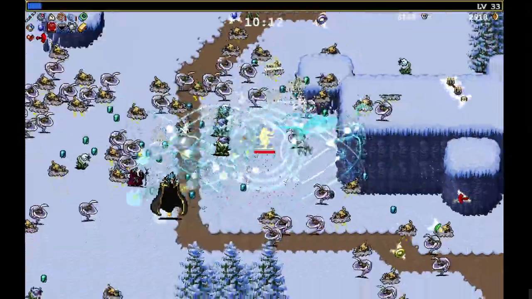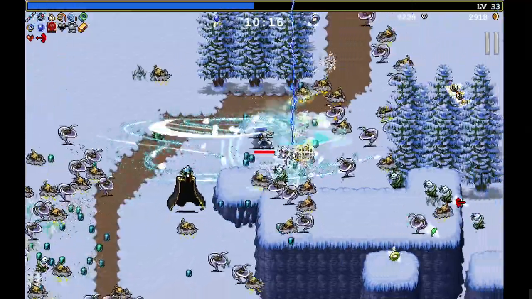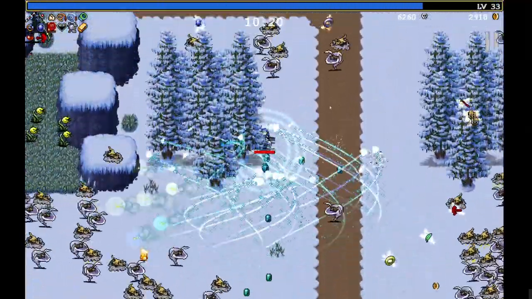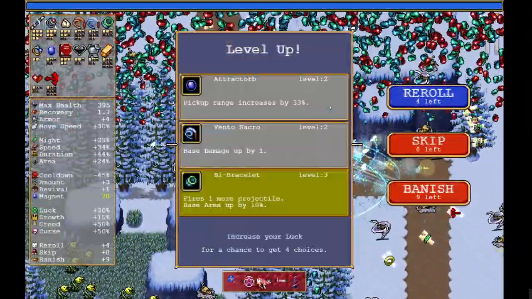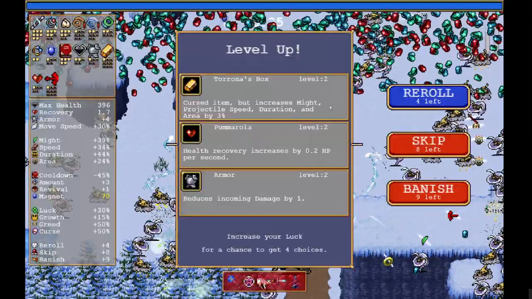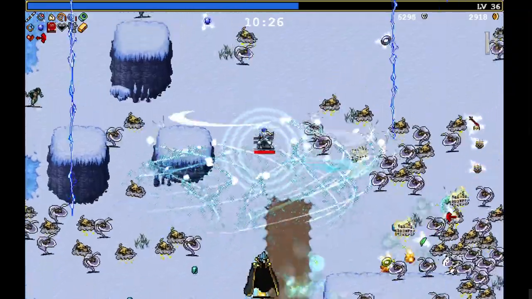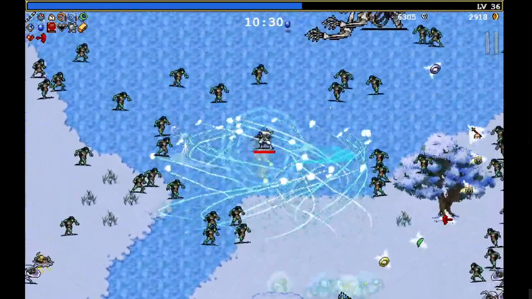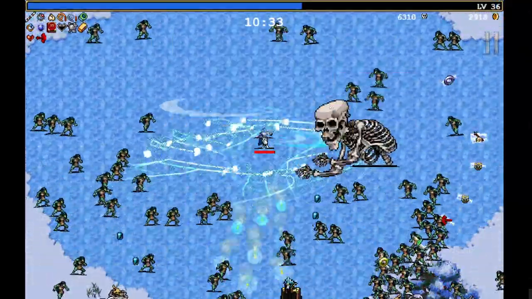Let's get the buy bracelet up, because that does a lot of damage. Like, this is right over here. Get the Vento up, because we're going to need that while we can. Verona's box for damage, buy bracelet. Oh, we didn't see Kappas last time, and it's another one of these.